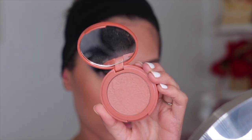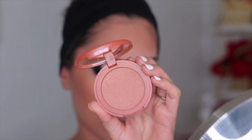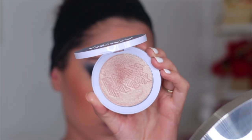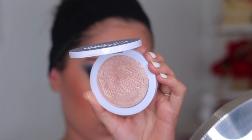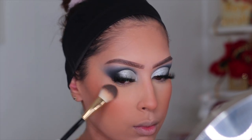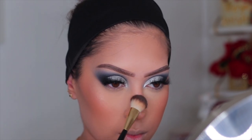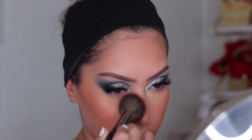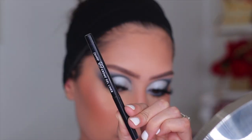For blush I'm using the Tarte Amazonian Clay Blush in the shade Sensual — I talked about this in my must-have blush video, which I'll link the playlist for down below. I went ahead and added it to my cheeks — it was perfect, not too warm or too cool, a super beautiful muted blush. For highlight I went for more of an icy highlighter: the Milk Makeup Flex Highlighter in the shade Lit. It was so different for me since I'm used to gold, but this one is silver and icy. I blend everything out with my blush brush and the face makeup is complete.